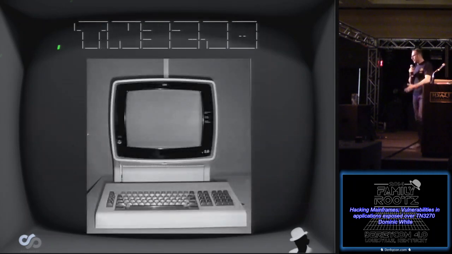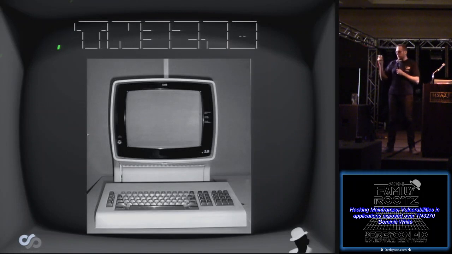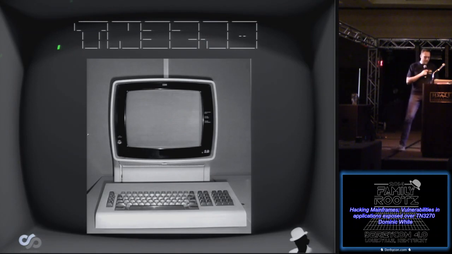Okay, onto the bulk of this, TN3270. This is where I found the vulns, and it was most useful to understand. So 3270, the emulation that ran on, I think, terminals that looked like this. I never saw one. I went to images.google and typed in IBM 3270 emulation terminal, and that was what came up. So 3270 deals with fields.